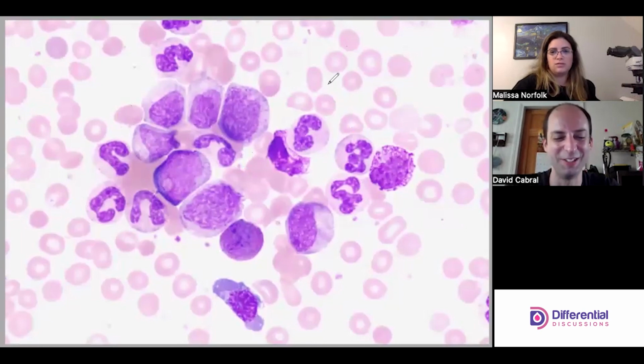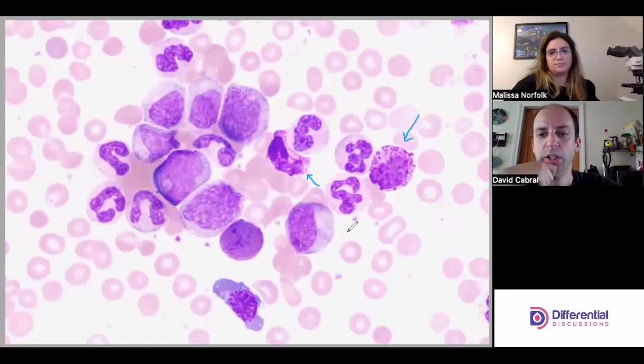What cell line do you want to do next? Let's hit the basos. Good. And oh, I see lobes in that one. Okay. So at first I was thinking that one might be a little less mature, but they both just look like regular basos. And then this looks like an immature EO. Yep.